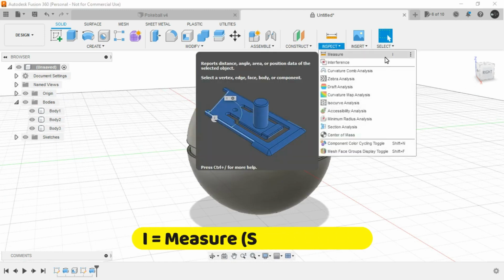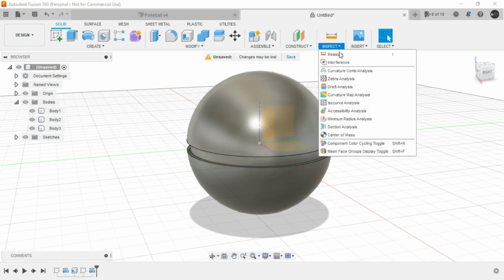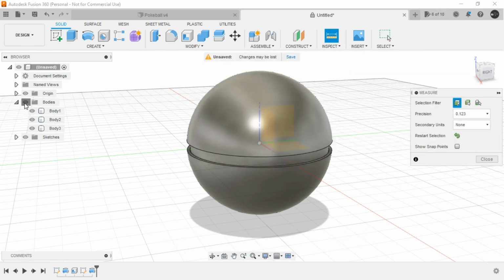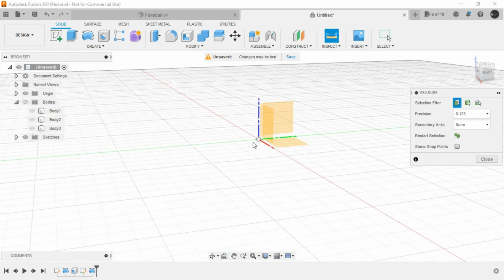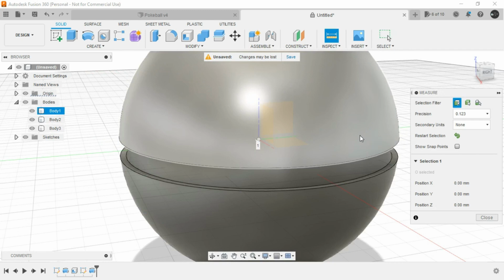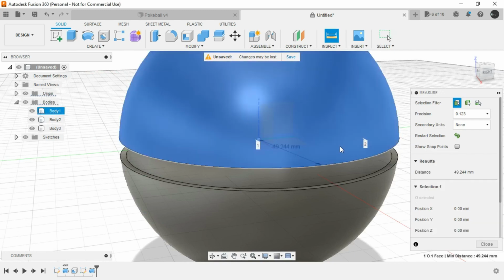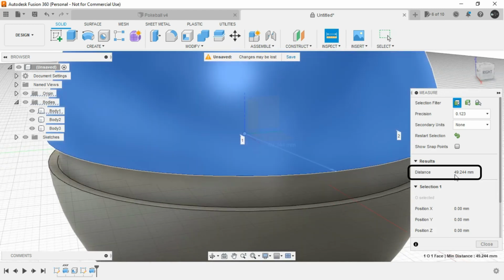The shortcut for the same is I in the keyboard. Just hide all the bodies so that we can select the origin, then show all the bodies and select, or basically left click in the outer sphere. As you can see, it is 49.244 mm. This could be different in your case.